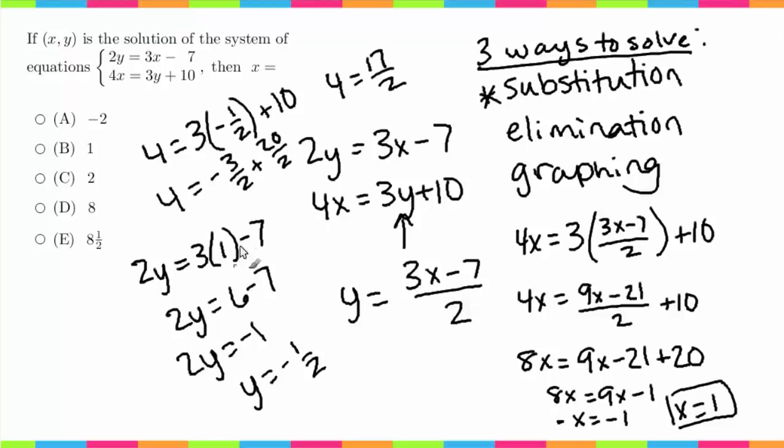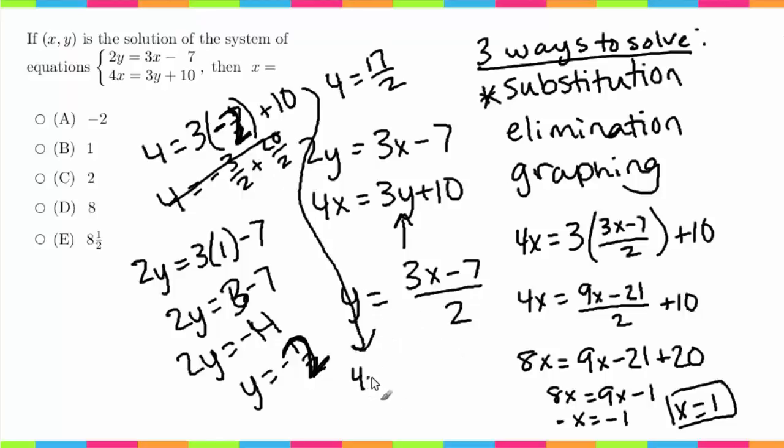Oh, and I think I already see it, because 3 times 1 is 3. So that would have been a -4. That would have been a -2. Now let's try this again with this as a -2. Sorry, this is such a messy screen. I'm going to move it down here. Okay, so we would have had 4 equals -6 plus 10. 4 equals 4, and that checks out. To be absolutely sure that this was in fact our solution, we would have to plug it into both equations and check it. But for the context of this video, I'm not going to do that, and I'm just going to trust my math. So that means the overall solution would be (1, -2).